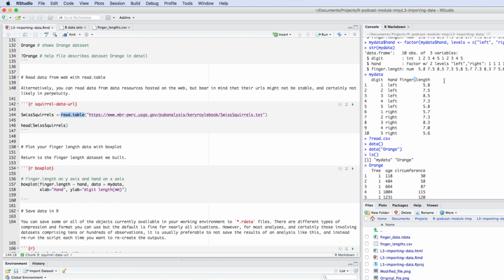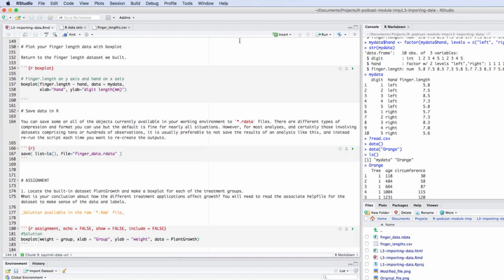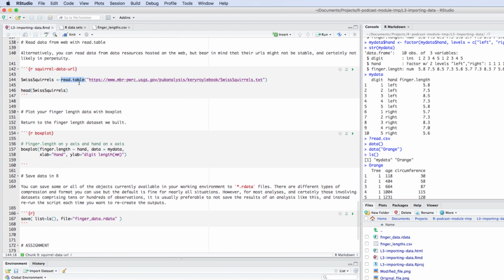The other reason it can cause problems is if you're typically working with animal or plant data, you might have species names here, either common names or Latin binomial names, and those would typically have white spaces in them. And again, those are going to cause problems later on, which is why I like to use comma separated files to be really clear about what's separating the cell entries. So that's what read.table is going to do by default, and it's going to read from a website.